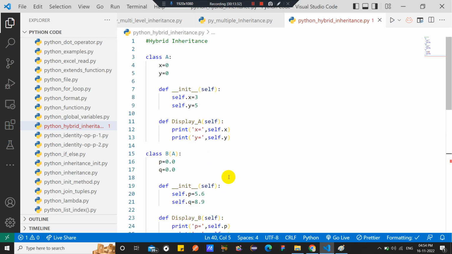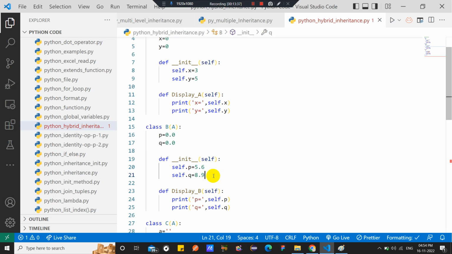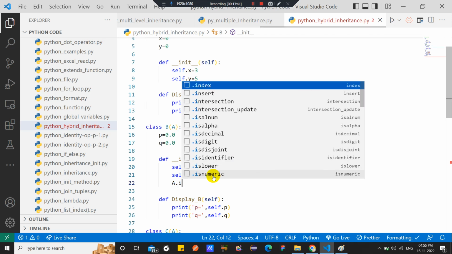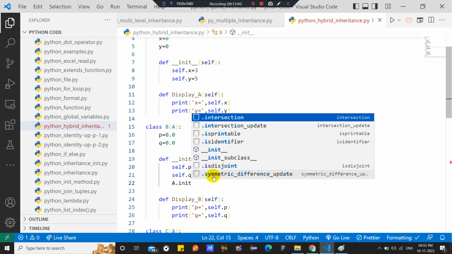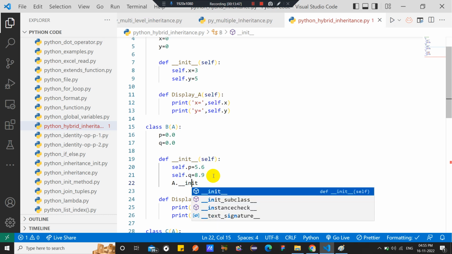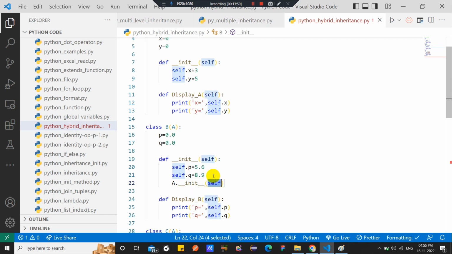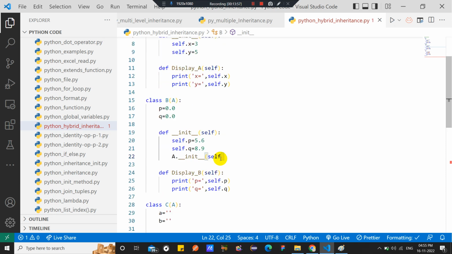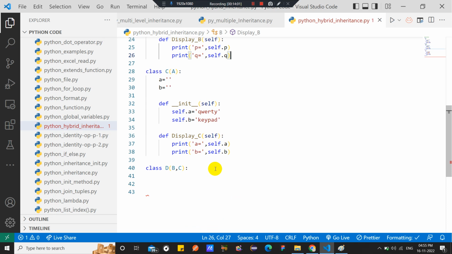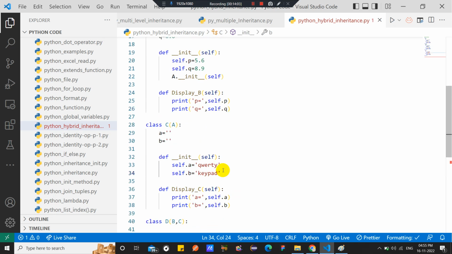Suppose I want to initialize A, I am calling A dot init, self, so it's calling the first class, class A. And if you want to display it, it can also display in class D. So first of all, you have to call it.